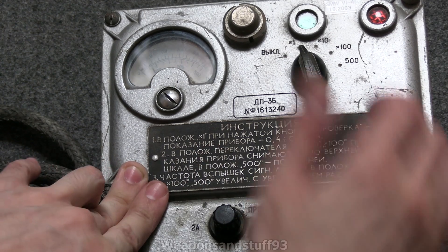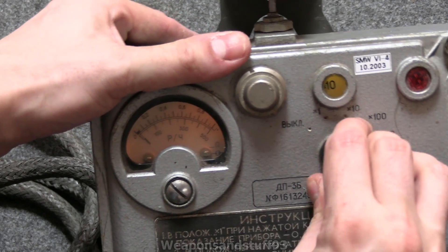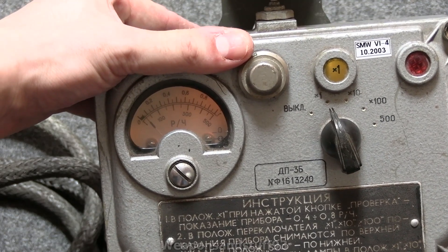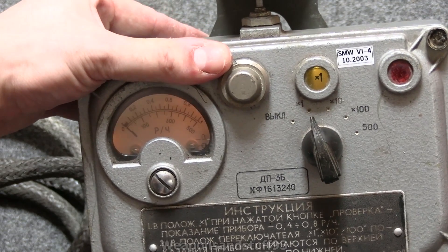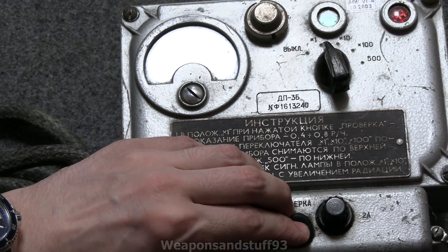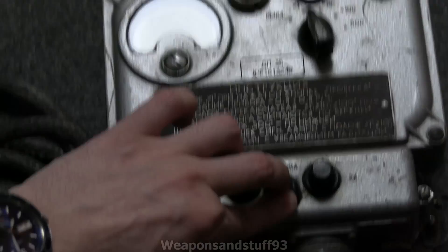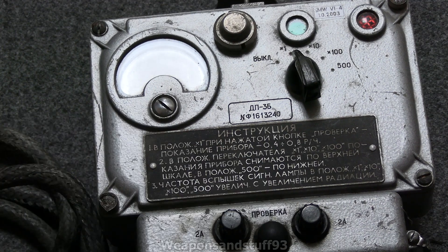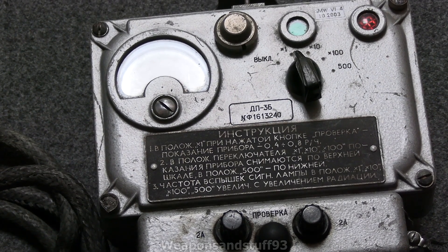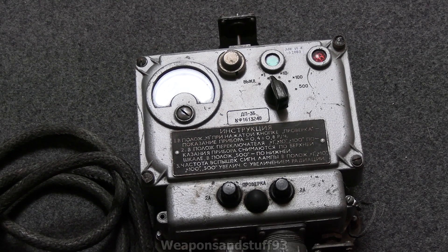That works, and then you've got your different scales. What I really like is the number indicator that changes on there. You've got a little red light that flashes when it detects radiation, which is pretty cool. I think the red light is powered on to tell you it's on, and when it detects radiation the red light flashes - you can see it flashing when I press the circuit check button. So that is the Soviet DP-3. If you ever wondered what the old Soviet tank-mounted dosimeter units were, they were basically these. Pretty retro, but they still work - Soviet electronics. Just a chunky metal box with an ionization chamber attached to it. Exactly what you want.